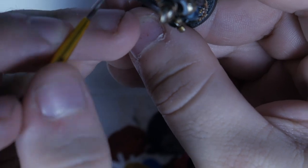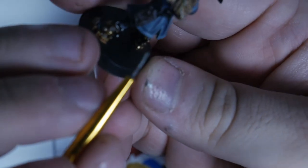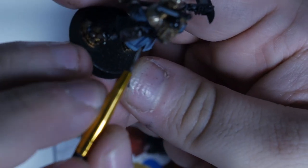Alright, so while we're here, we're going to go ahead and grab the last little bit of these metallic details. So I'm just going to grab that Iron Hand Steel. I'm going to grab the axe head, paint that in. The top and bottom of the tank that's poking out. And the gun on his hip, I think, are the biggest spots.